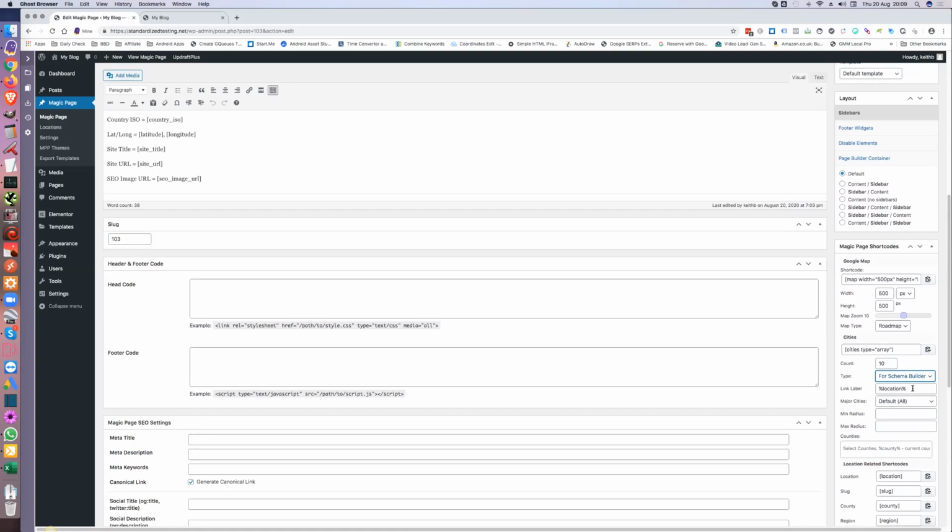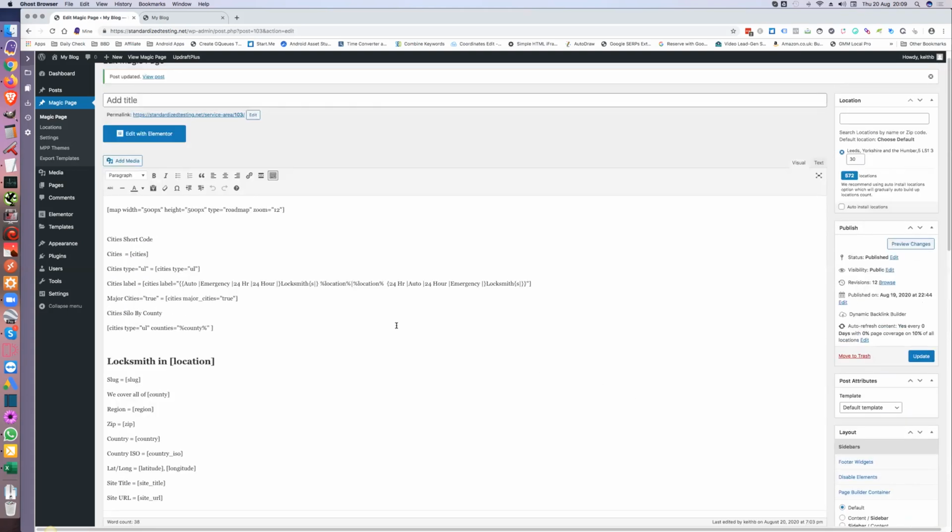Your link location is where you can actually put spin tags in. I've got spin tags for auto, emergency, 24-hour, locksmith or locksmiths, location, and then I've swapped it around so it's location, 24-hour, auto, 24-hour emergency.